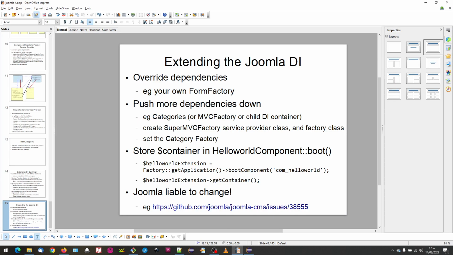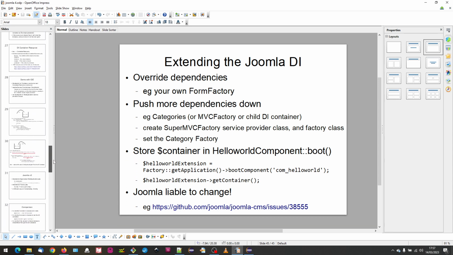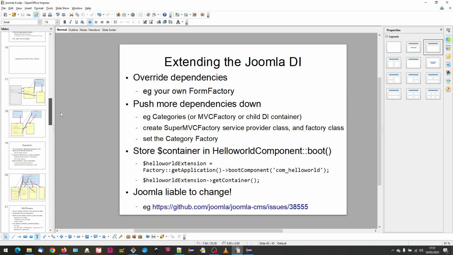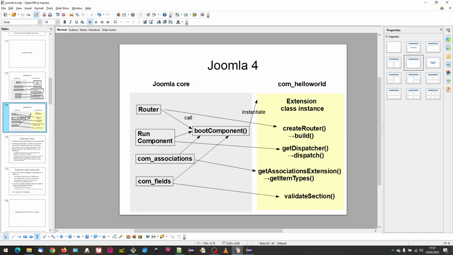So we could store it as a local variable, and we can always get access to our own hello world extension by calling factory get application boot component com hello world, which is basically what we were going through in Eclipse there, and is basically what is used by various bits and pieces to get access to our own component via this boot component function call. But we could just use that as well.